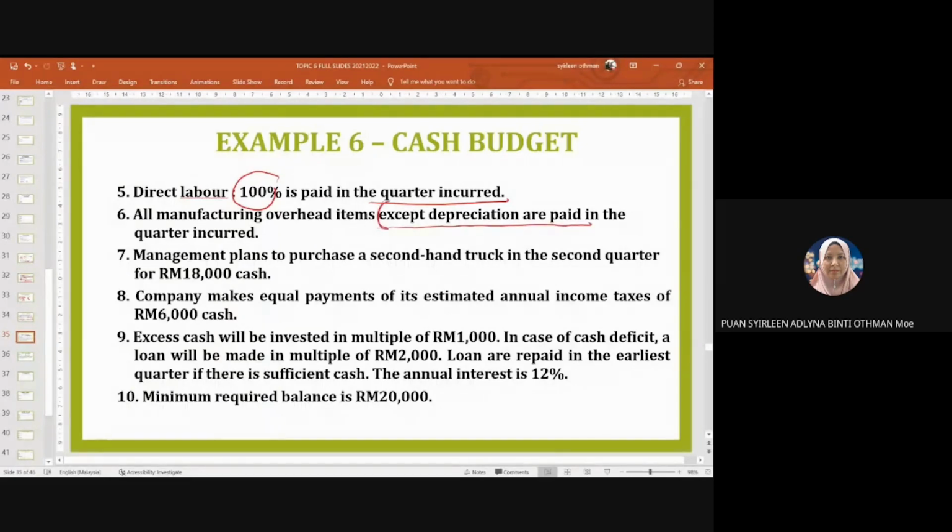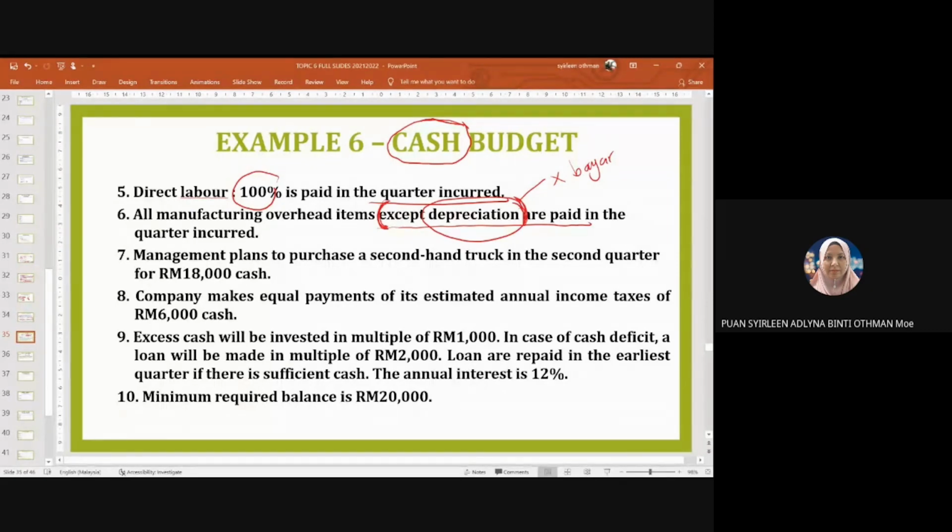Okay, kalau kamu tengok soalan and you are going to encounter depreciation. Mesti ada kalau kita ada manufacturing overhead, kita akan jumpa depreciation. Okay, tapi you kena faham, this is cash budget. Tolonglah faham dan tolonglah ingat apa awak belajar semester lepas. Semua kos tetap dan kos berubah, all your fixed cost and your variable cost will need to be paid. Semua kena bayar. Kecuali depreciation. Depreciation adalah satu-satunya belanja yang tak perlu dibayar. Betul kan? Sebab kita tahu depreciation ni nilai tu adalah nilai yang ditolak dan berkurangan daripada nilai aset yang dibeli. So there won't be any payments made.